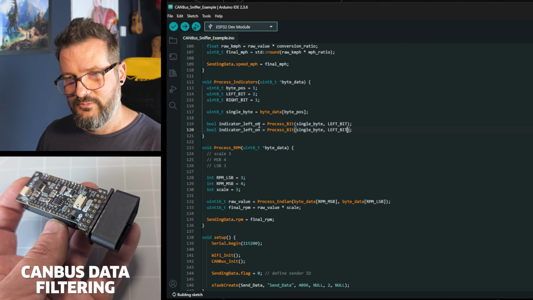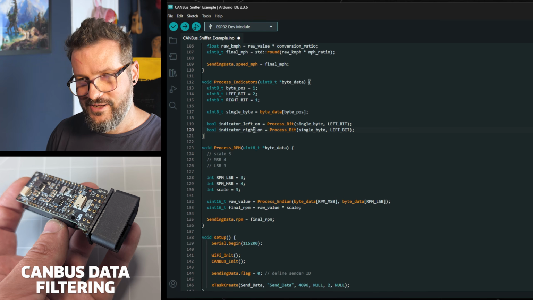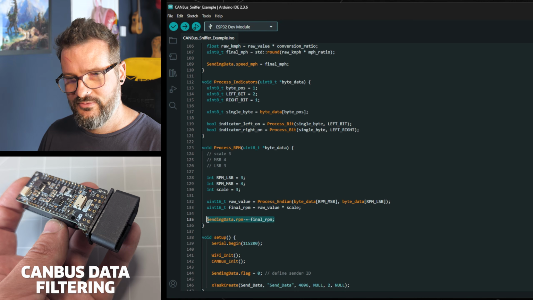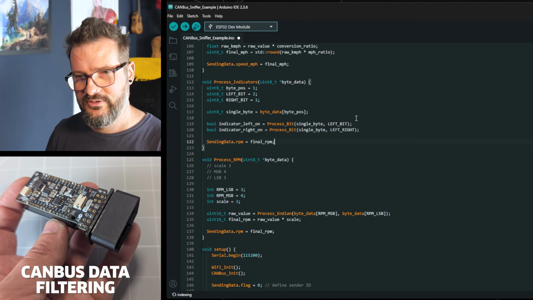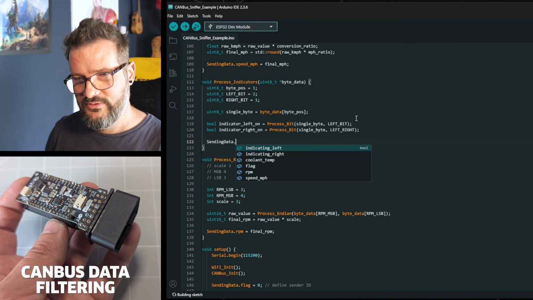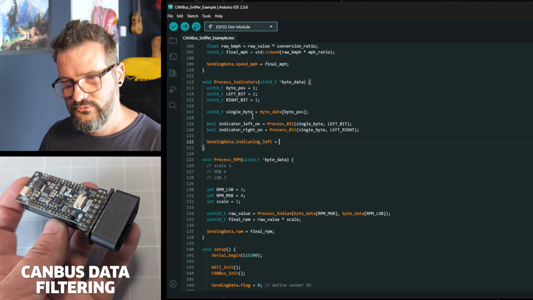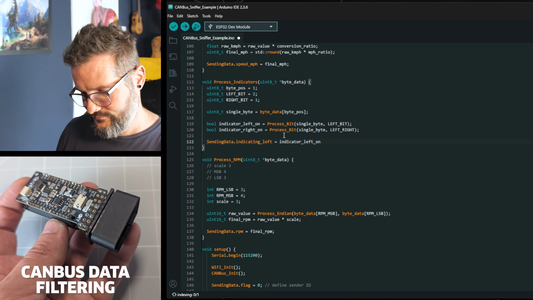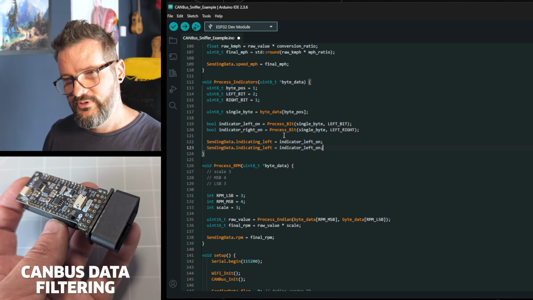And then we can do the same with indicator right on. Which means that these two things will now hold a true or a false, depending on whether or not those positions are 0 or 1. And again, we just need to save those into our sending data. So sending data indicating left is equal to indicating left on. And same with right.